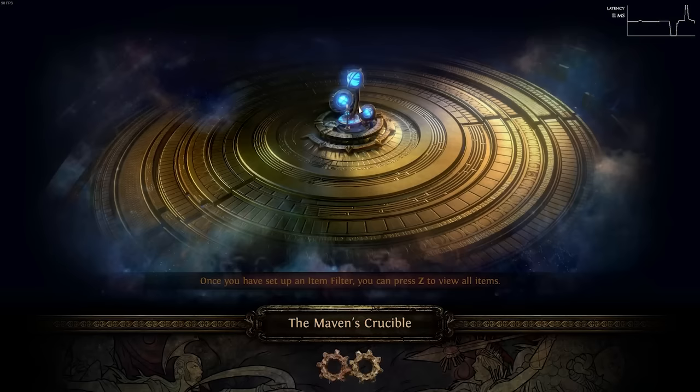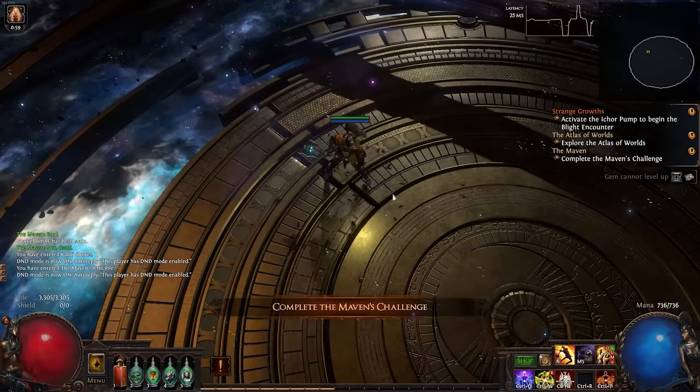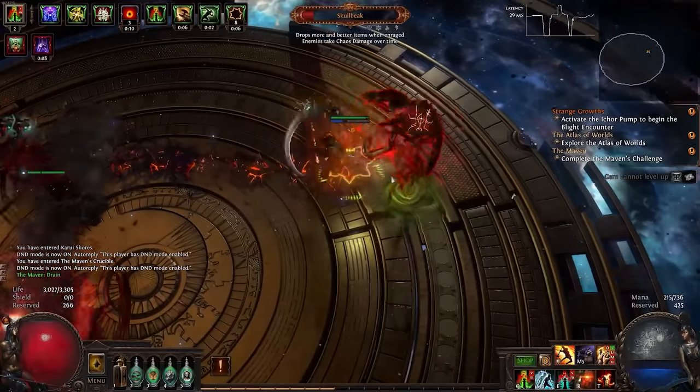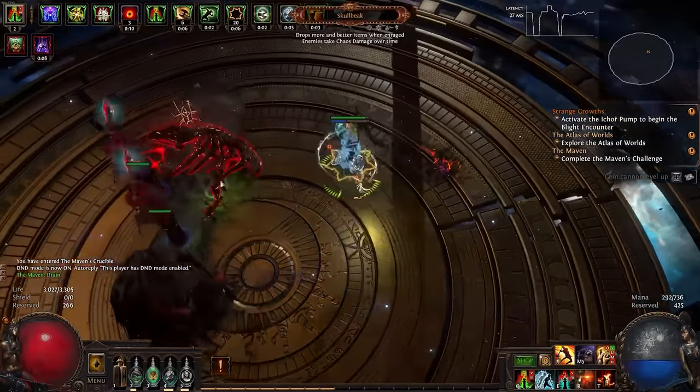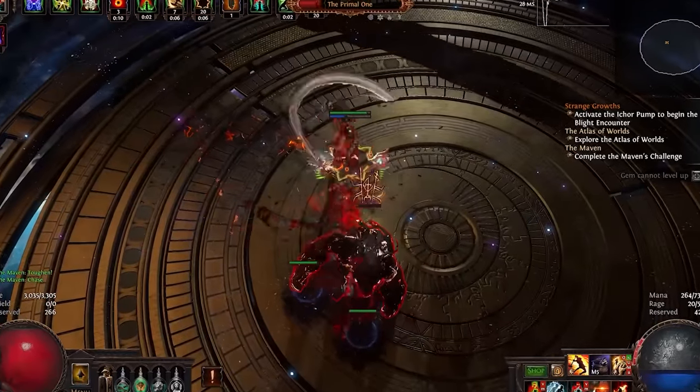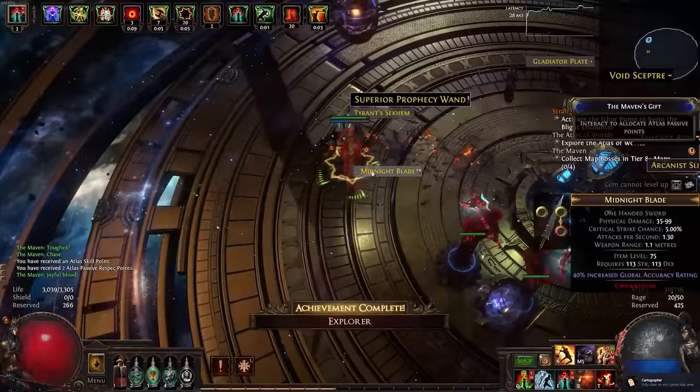Okay, Maven Crucible. I'm going to need some better gear after this at some point. I'm going to have to figure that one out. Maybe I can find stuff in trade, right? If I can figure out how trade works. Okay, kill this guy. Kill Skullbeak. Come on, Skullbeak, die. Bob-lista, Bob-lista. Get out of this thing. All right, go, go, go. Dead. Oh, I did it.